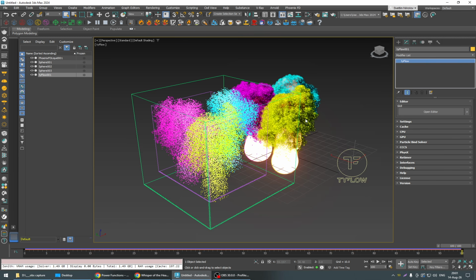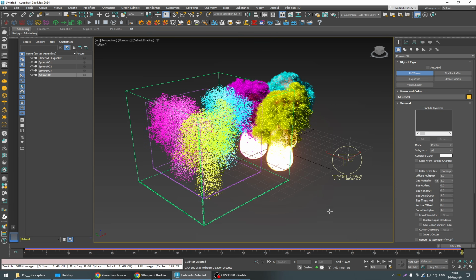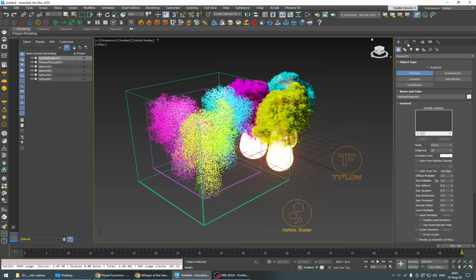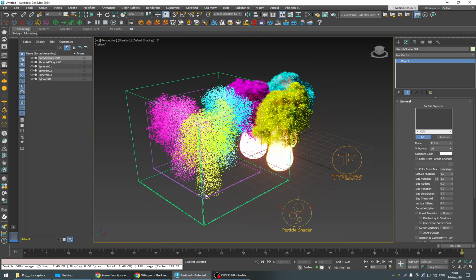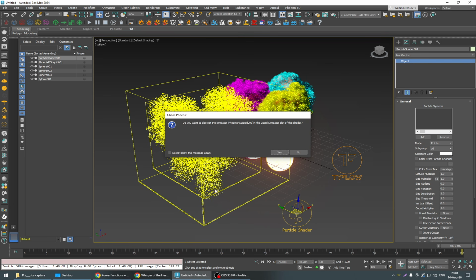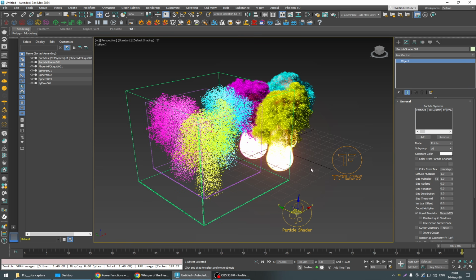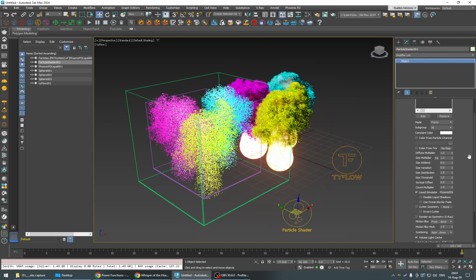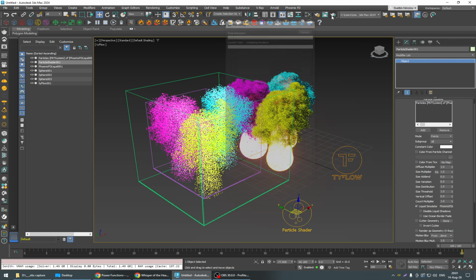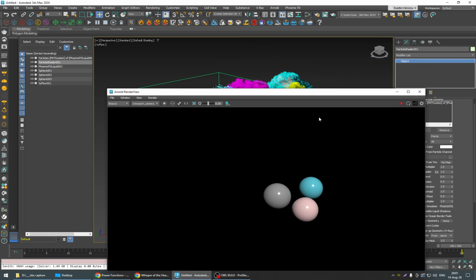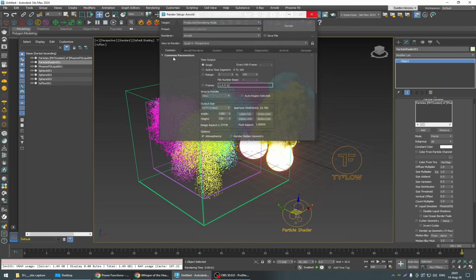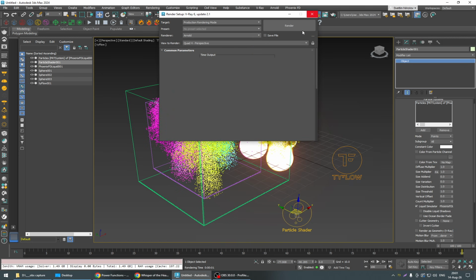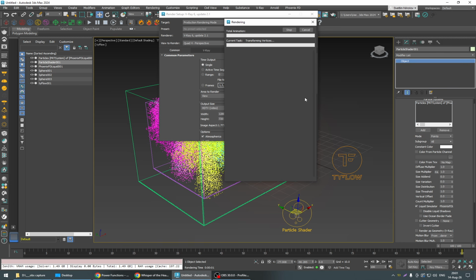Alright, so they are animating, and now I can also create a particle shader and pick the Phoenix simulator. I'm gonna use the liquid simulator. It doesn't really matter for this kind of setup, but let's do it just in case. So if I render now, first we're gonna render with our node. So I need to change the renderer to V-Ray 6.